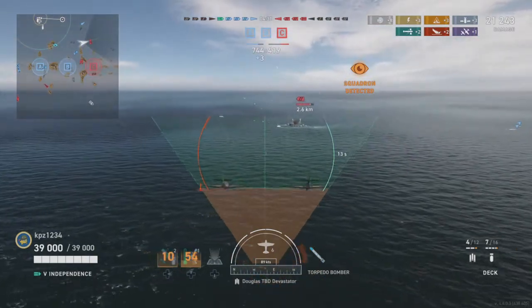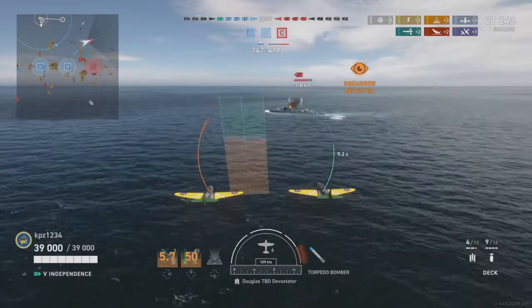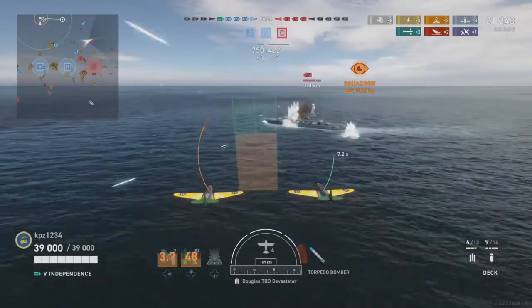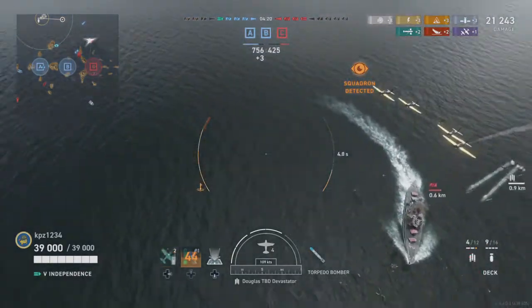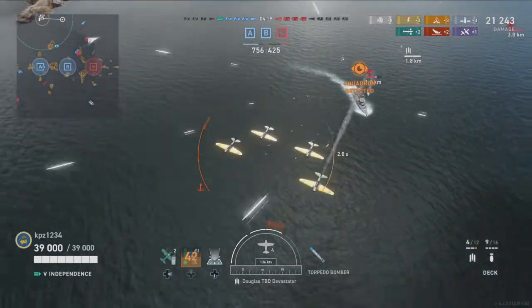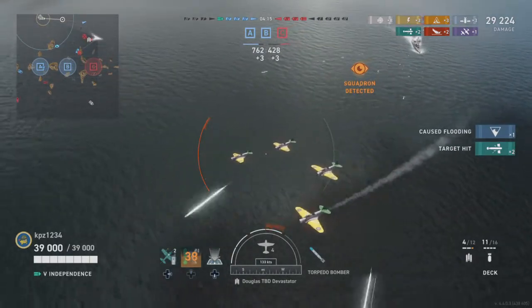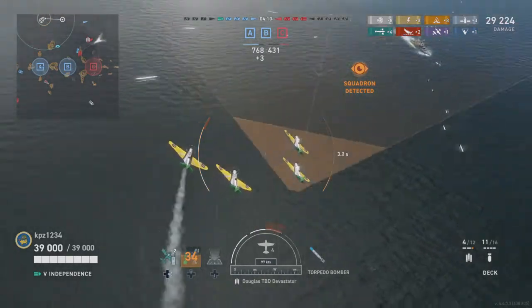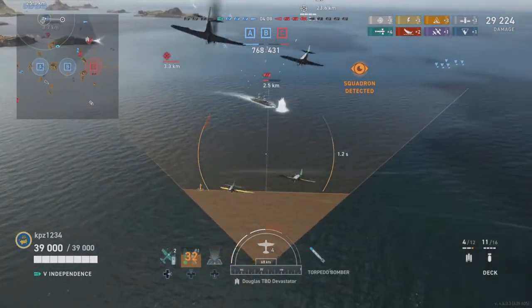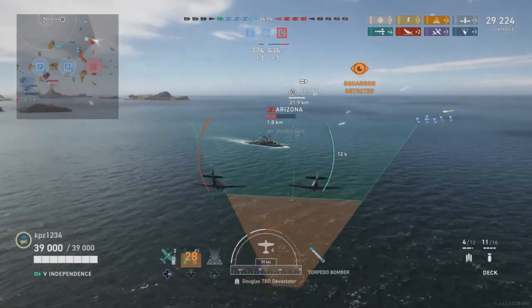Look at this beautiful lineup here. We're getting it in. Oh, it might be in Arizona. We're going to lead him just a little bit because they're not especially fast, and he looks like he's trying to turn. So we're going to lead him a little bit with these torpedoes. 1 torpedo strike and a flood, 2 torpedo strikes, and he's continuing to turn in, which is pretty smart. But we are going to turn into his turn and prepare for another drop here on the Arizona.